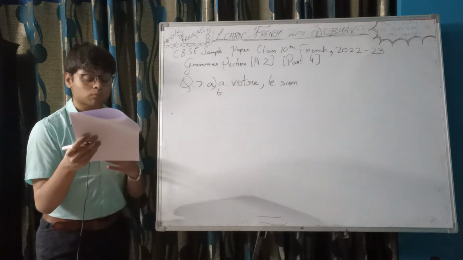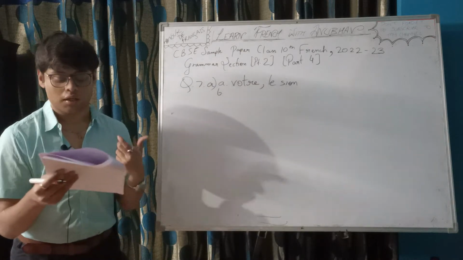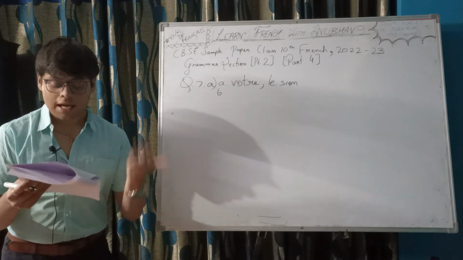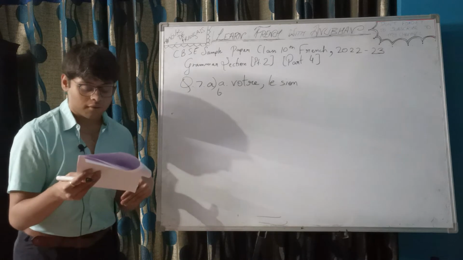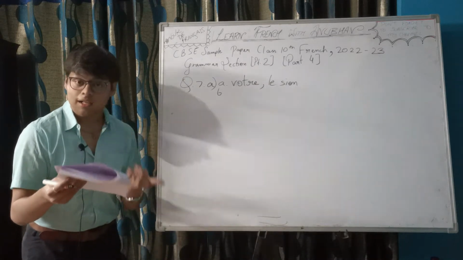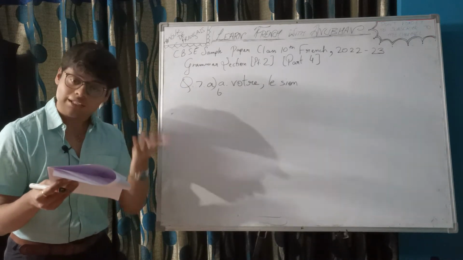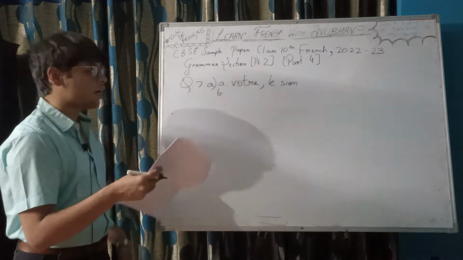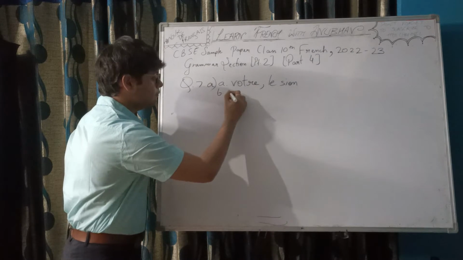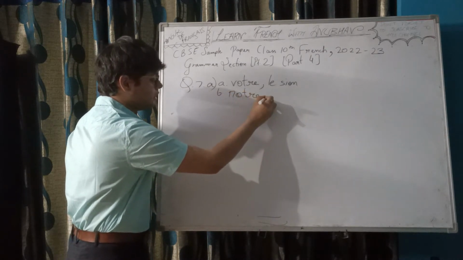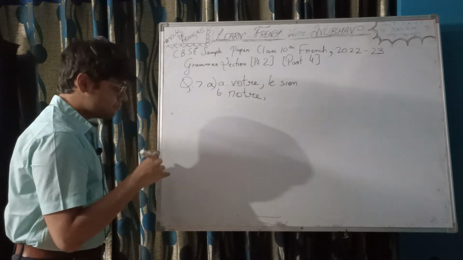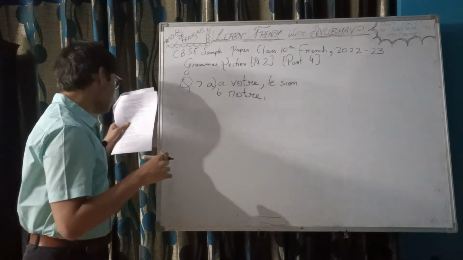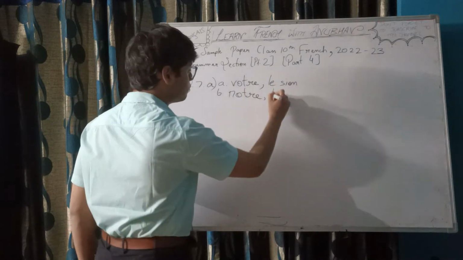Note that here it should be notre: you can take our car. It could have been my car as well. You can take my car, you can take his car. But any is fine. So the first blank needs to have notre, but the second one will have a fixed answer, which is the pronoun la vôtre, yours.